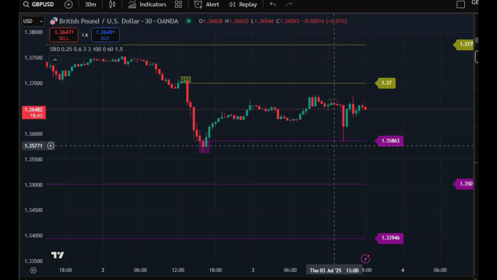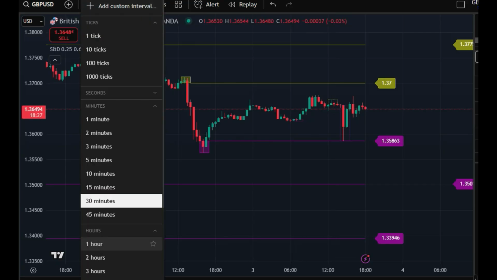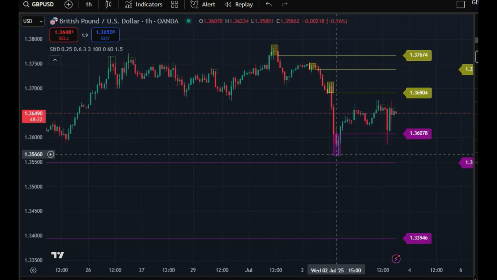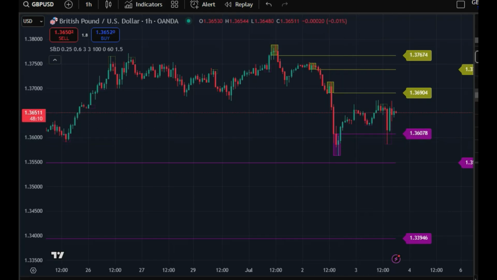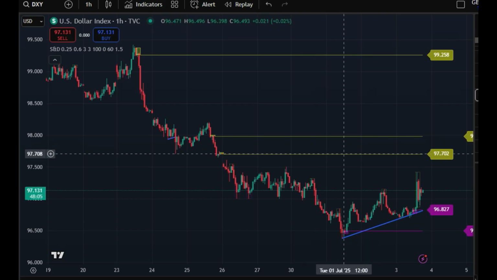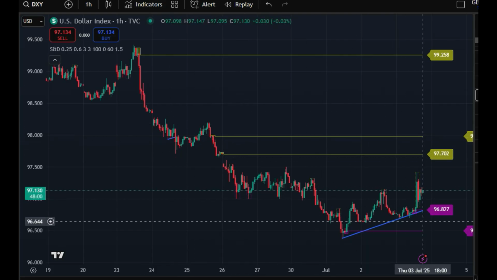Which means that this indicator gives very good technical analysis and determination of the supply and demand zones. Of course, if you go to a larger time frame, you can see the same level on the chart, which is beautiful. On the 30-minute chart and the 1-hour chart, we get the same level, which means this indicator works very well, and you can apply it whenever you want. You can use it on the US dollar index if you want, like this: very important supply zones, one demand zone.